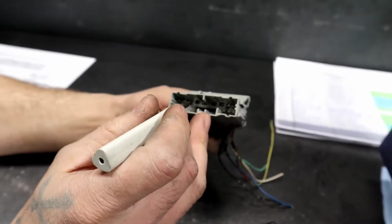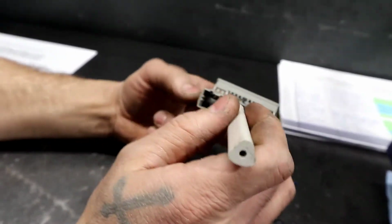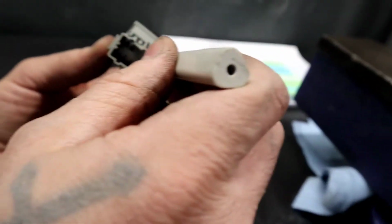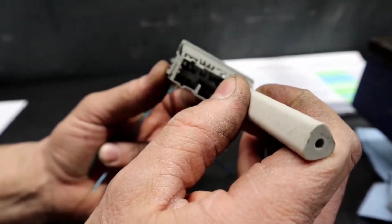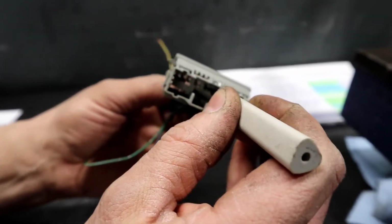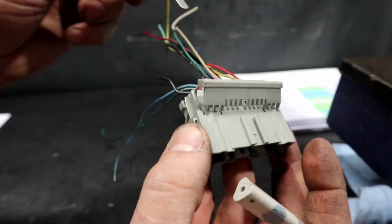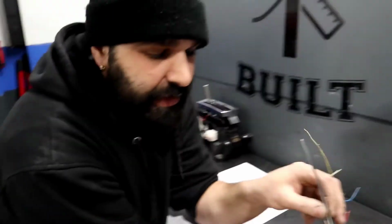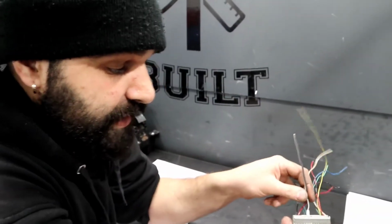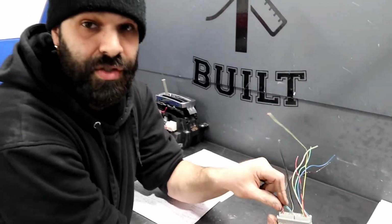It's a lot simpler to try to get this guy. We're going to grab this guy here and stick it inside there, and you just lift it. Once you lift, you'll feel it. You lift it up and you can start pulling out. And there you go. No damage done. You'll need to do that because some of these wires need to be repositioned.